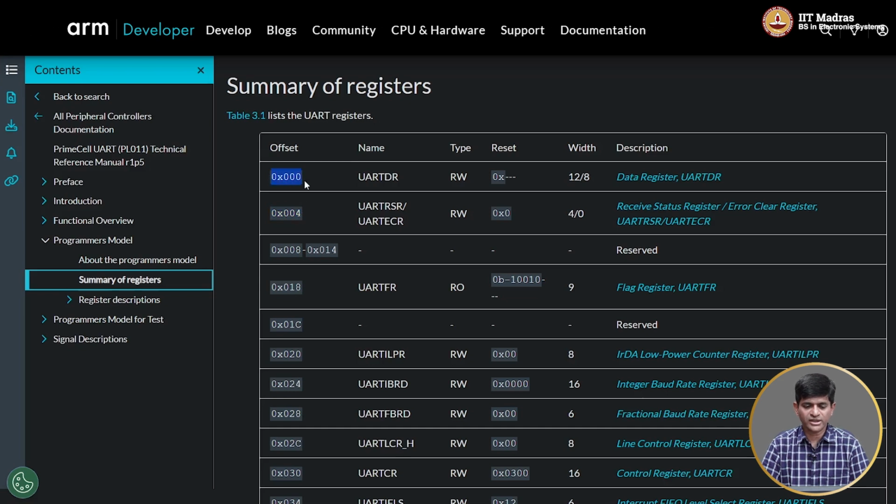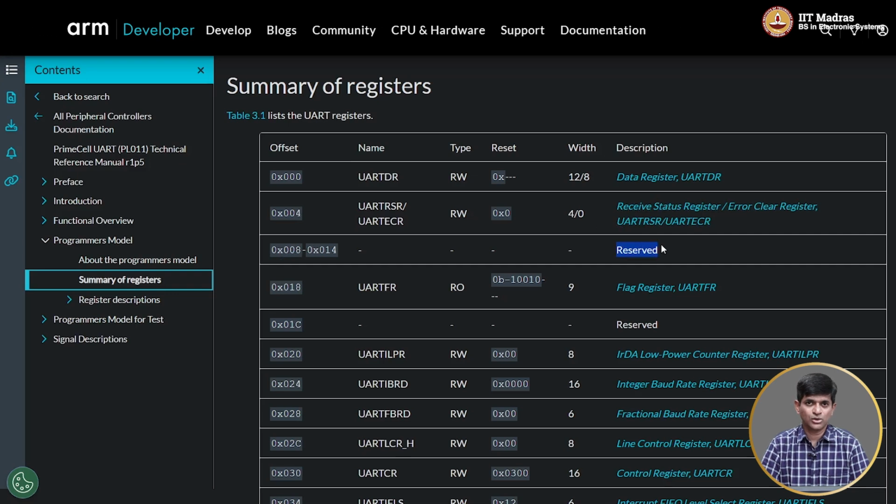So, each location out here is considered a 32 bit location. You might use only 15 or only 16 of them or only 8 of them, but it is a 32 bit location that is being reserved and each address increment is typically by 4. And therefore, we see that the next address that we have is from 8 up to 0x014 in hex. So, this is not 14 decimal, it is actually 14 hex, which is 20 in decimal. So, from address number 8 to address number 20, the addresses are reserved.